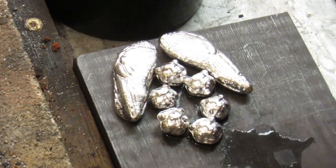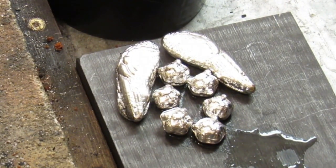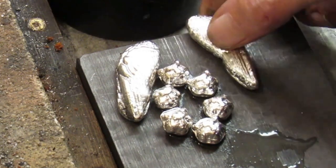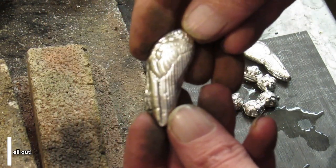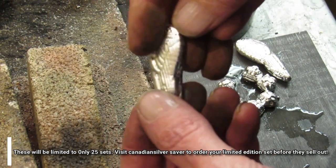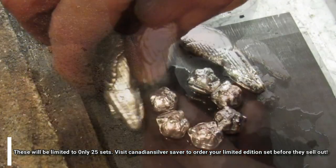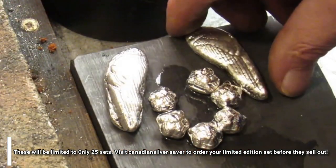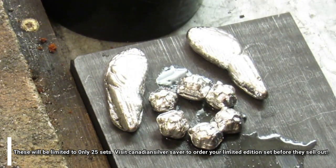Okay, folks, there we go. Six tiny tigers and some wings. I think they turned out pretty decent. And these generally go out as gifts now, which is always so wonderful to do.